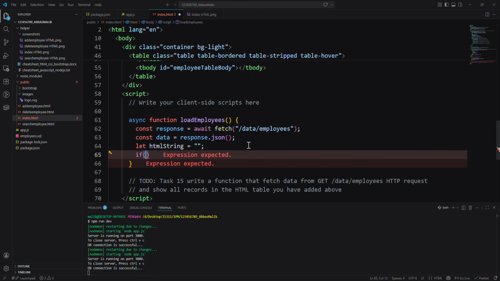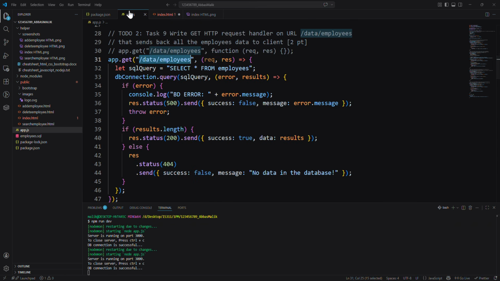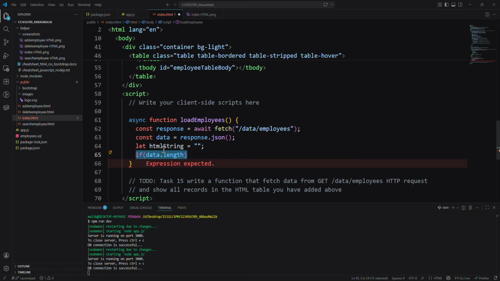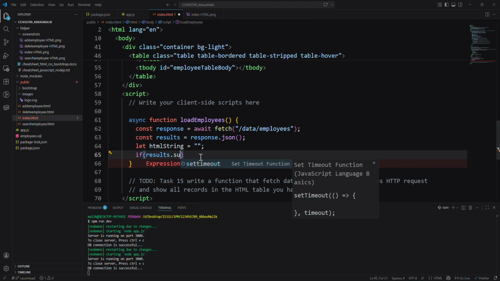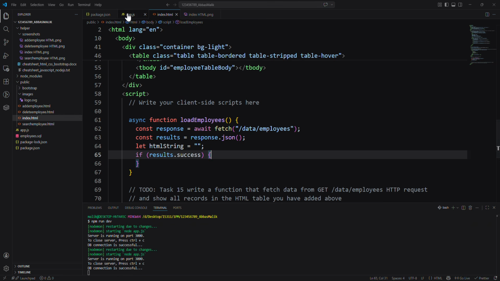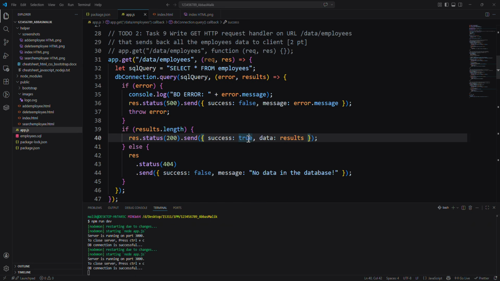Then we can check the data.length. Or if we come back here, we are sending two things, so here we need to say results, not data. Inside we say if results.success is the case, we have received the information, success is equal to true.